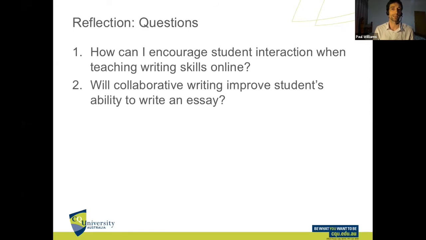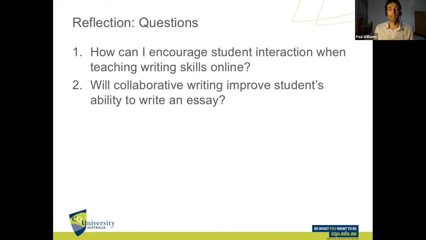The first one was, how can I encourage them to be more interactive? I was setting a lot of tasks where it was individual tasks, but then the other students would read another student's writing and then perhaps comment on it or reply in some way, but it wasn't very interactive. So I started to think a little bit about using a more collaborative approach.